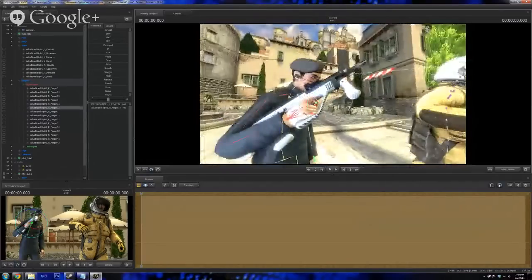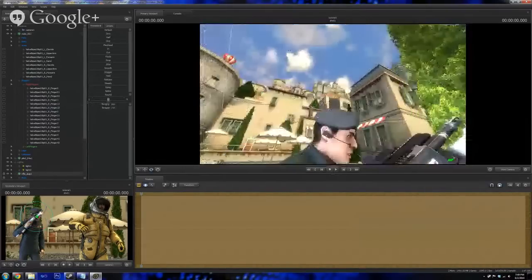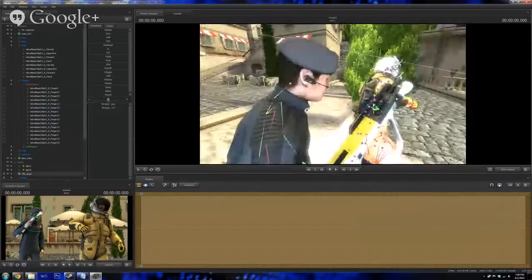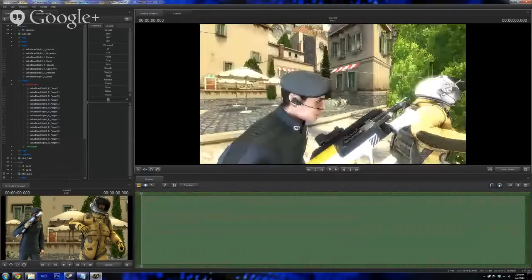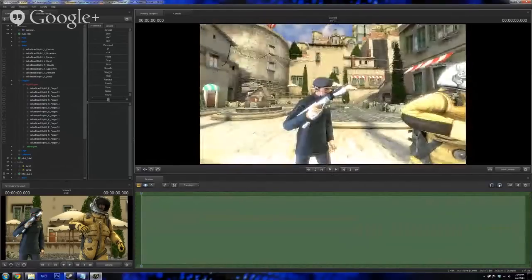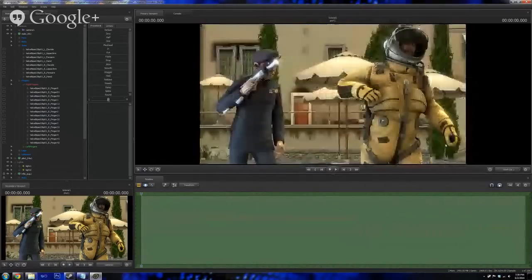All right. And since the gun has proper bones and everything, you can manipulate those as well. And when you have something that is at a weird angle, depending on the way that it was rigged, you'll actually have transform controls that allow you to move it as to where it was supposed to be in the first place without having to worry about where it is in the world. That would be local transforms, not world transforms.